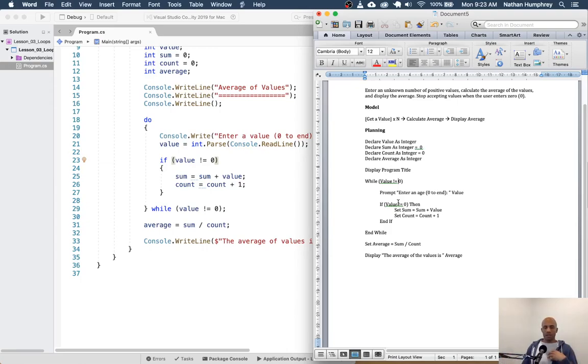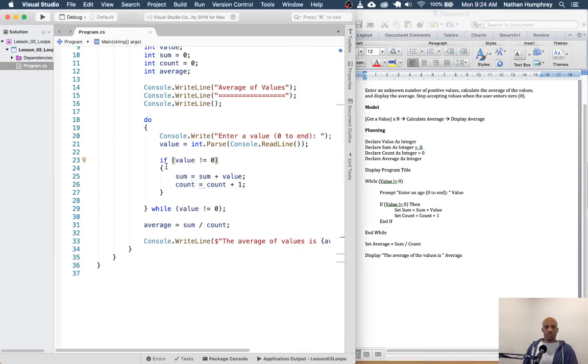And so I would, again, recommend you to consider if you have a problem that you're facing that's similar to this one, where you can identify the statements you're going to repeat will be done at least once, then you may want to implement that using the post condition loop. Okay? If it's not, then you can use the while loop. But in this case, as we can see here, to ensure that the value is in fact not 0, which is our default in C#, we need to first initialize it. So the solution here is going to look a little bit different if we do it this way. Okay?